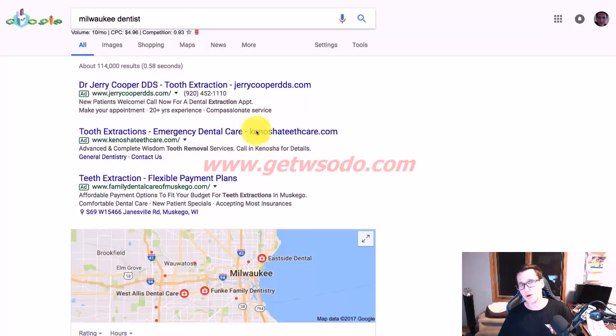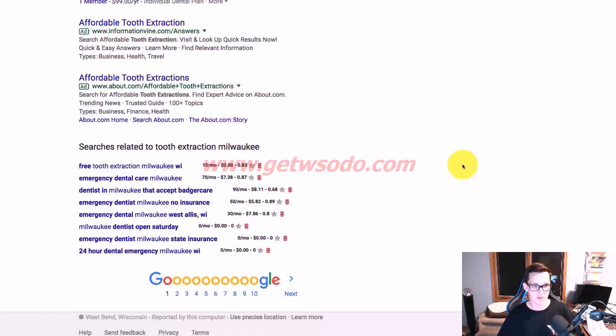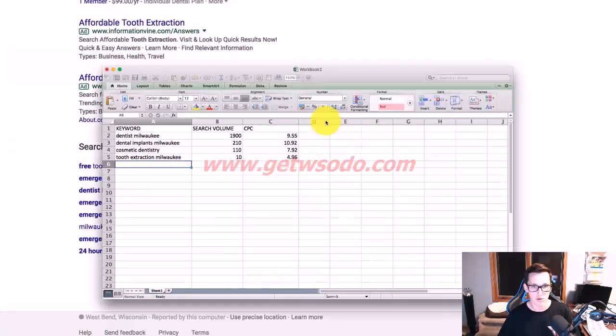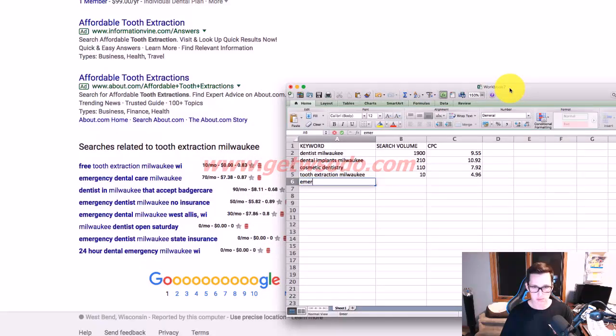But the other thing that happens sometimes, if you scroll to the bottom, you can see down here, emergency dental care Milwaukee. These are other keywords that you maybe would have never thought of. So there's a good one. Emergency dental care Milwaukee, which gets 70 searches per month and $7.38 cost per click.